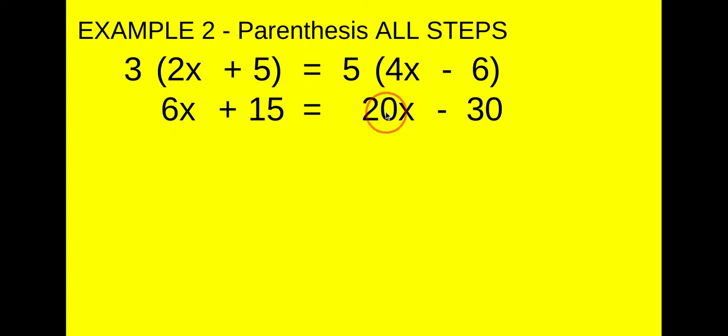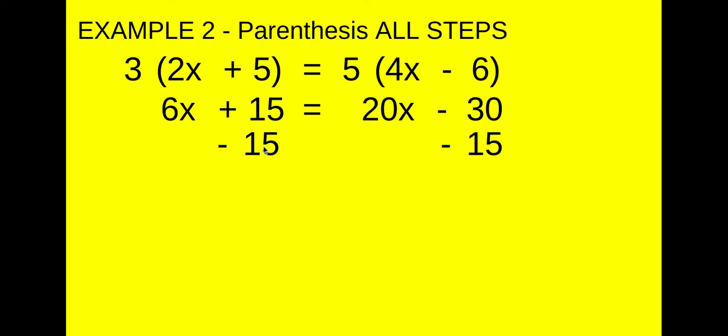So I want this 20x gone. That's all I care about. I confused myself. Instead of getting rid of the 20x, let's get rid of the 15 first. Same idea. Notice that's why I'm saying the flexibility. I could have got rid of the 20x, but now I'm getting rid of the 15. It doesn't matter which one you get rid of. So I get rid of the 15 first.